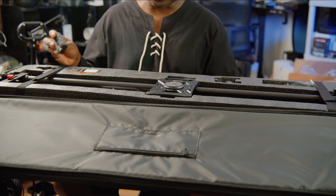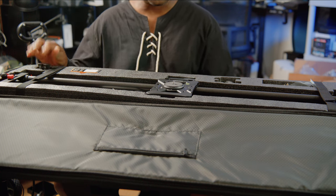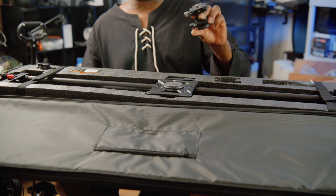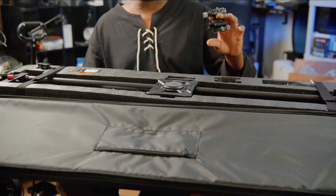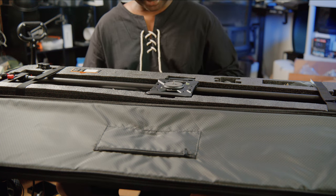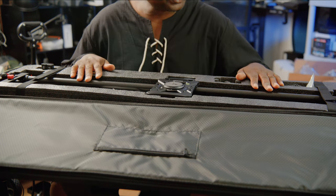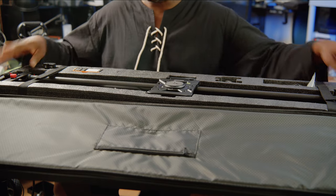One battery can power it, but you'll probably need a bigger one for longer use. They added a ball head, which is good — you can add it to your Mozart slide pod, which is very helpful. This is a newer product. Neewer is taking over, like SmallRig is trying to do. This is the slider and we'll do a proper review later.